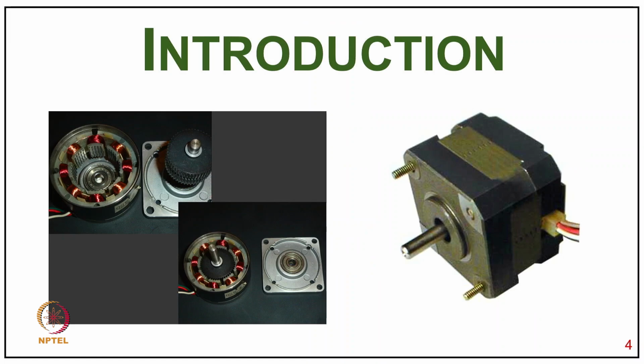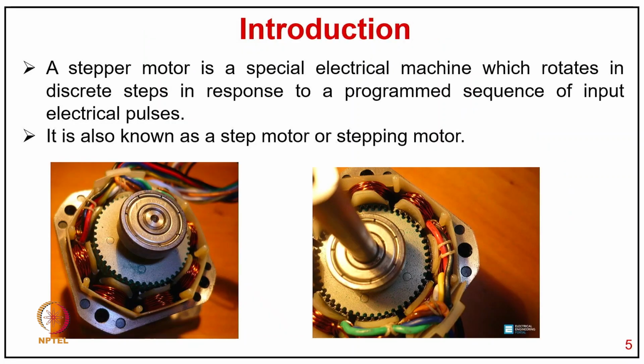Well, to start with, you can just see how the stepper motor looks in different varieties, from the internal construction as well as the total body from the outside. A stepper motor is a special electrical machine which rotates in discrete steps in response to a programmed sequence of input electrical pulses. It is also known as a step motor or stepping motor.